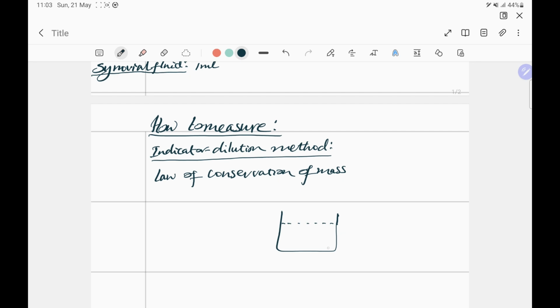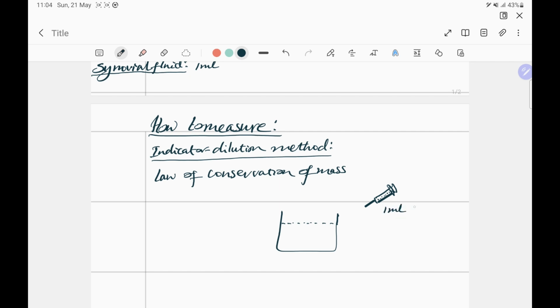So there's this vessel that you could see over here, and there's some water in it, and I don't know how much water is in it. So this is plain water over here, and now I have a small container. I'm going to draw it in the form of a little syringe so we can relate to it even better. There's this little syringe, and we have a needle over here, and we can measure the amount of volume. Now this is a big bucket of water, and that syringe is comparatively small, with reference to the bucket.